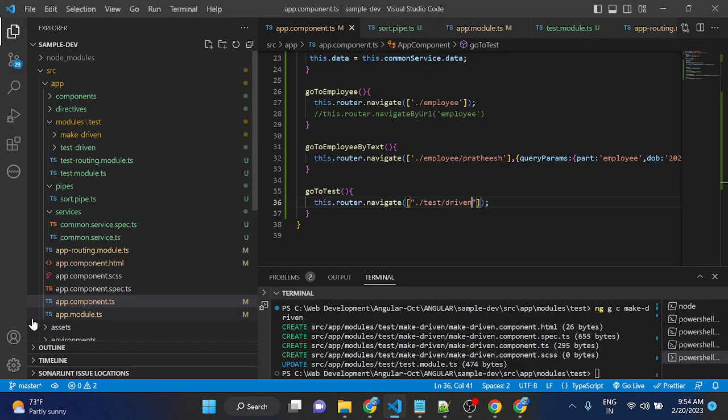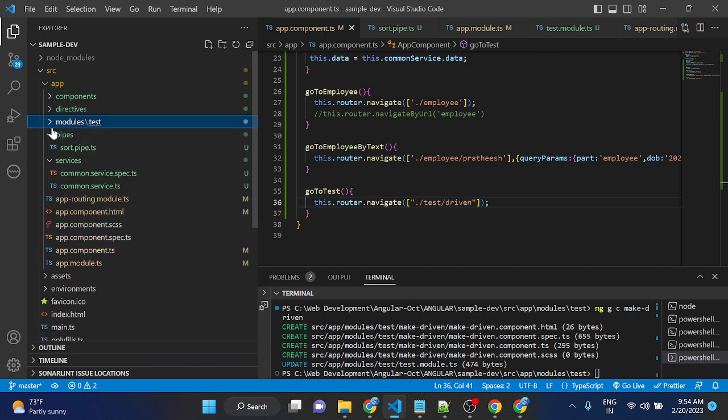In the same way as the test module, inside the modules folder we can create shared modules, feature modules and all.